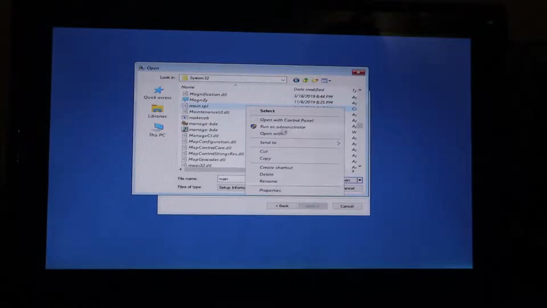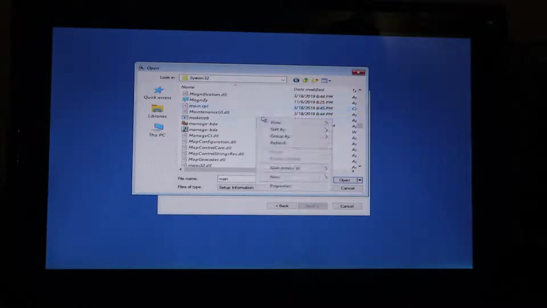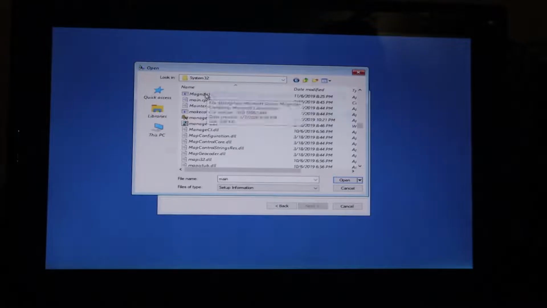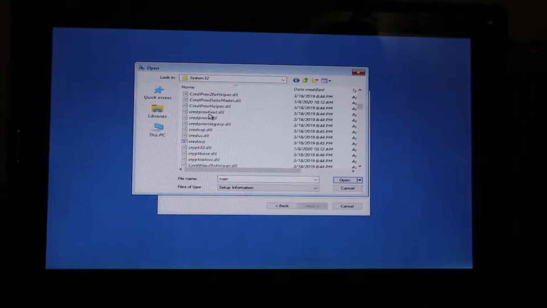So refresh. I'm just going to refresh this one and make sure that it was renamed. There you go, Magnify 1. The next file we're going to look for is CMD. We are going to change that name into Magnify so that we can trick our computer, so that when we open Magnify, we're opening a CMD, the command application.